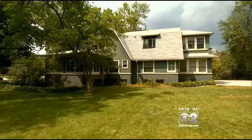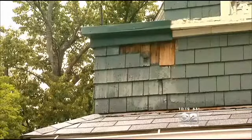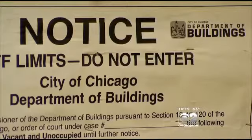And did they go for that? No. Why? They said because it was not authentic. We are stuck. We can't sell it. We can't finance it. We can't develop it. We can't even go in it. A Landmarks Commission spokesman says after the hearings and staff consultations, the McLean's case is closed. They can either comply with the ordinance or go to court.